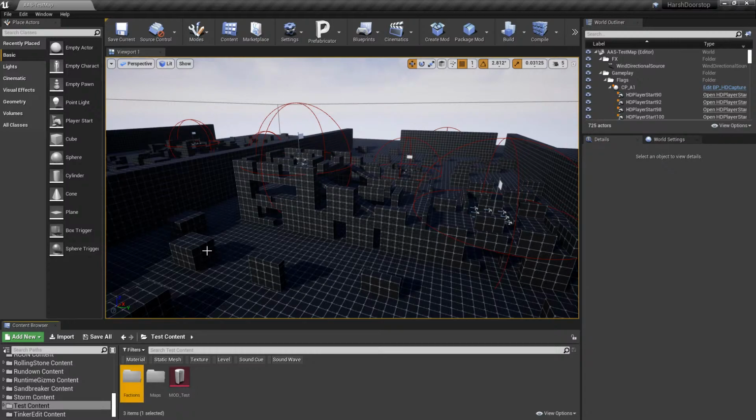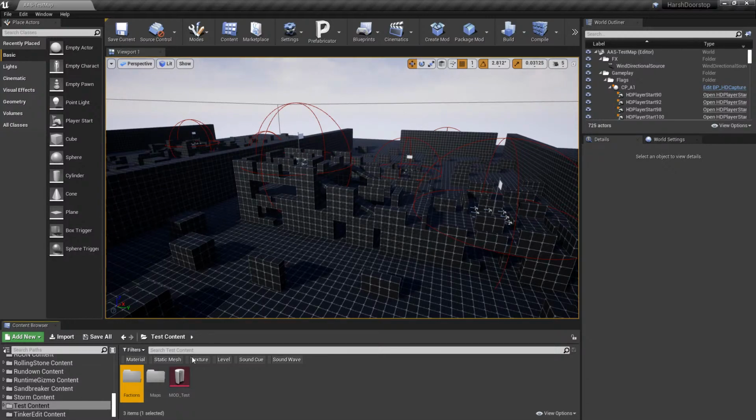Now the other thing too is you can run some tests and drop prefabs and stuff into AAS-TestMap, but this is a default map that comes with the SDK, so I wouldn't suggest dropping a bunch of stuff in here and then forgetting and saving over your test map. Then you'll have to run verify your files to try and get it back, and you don't necessarily want to do that.